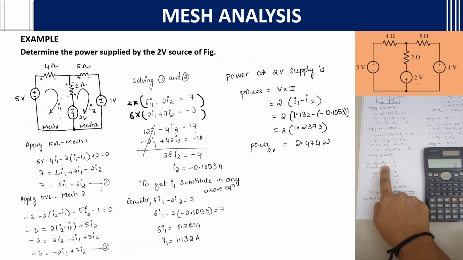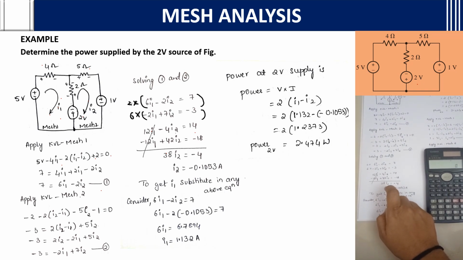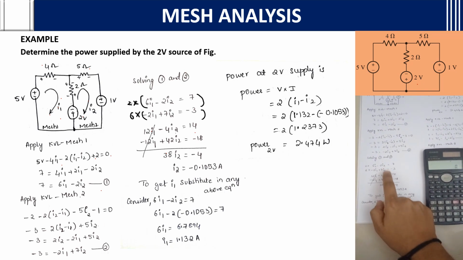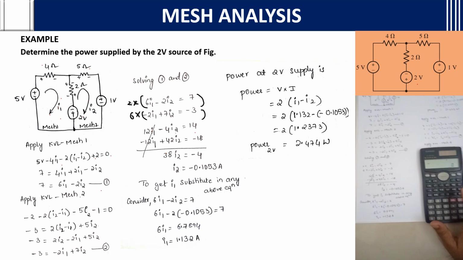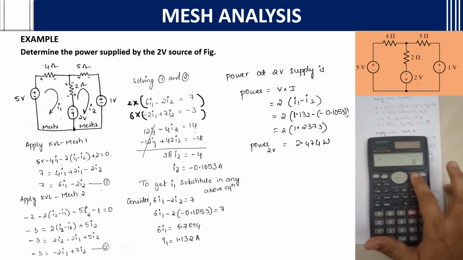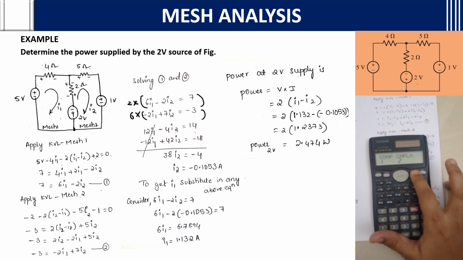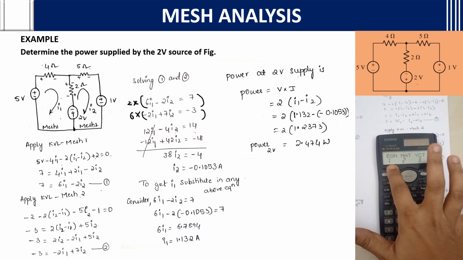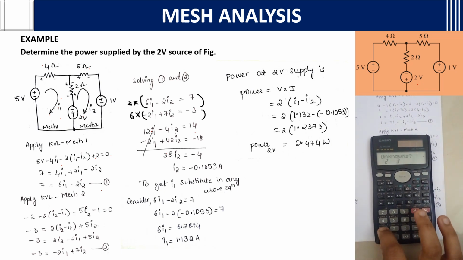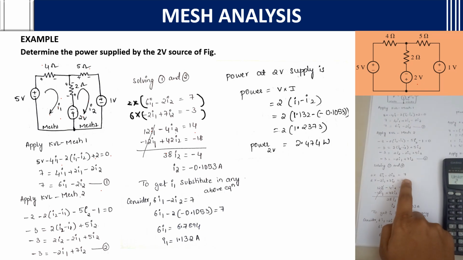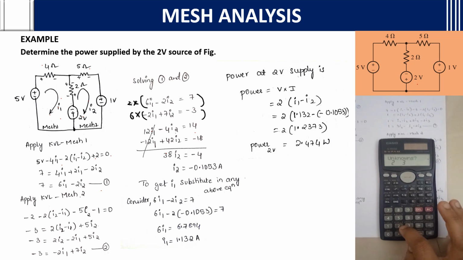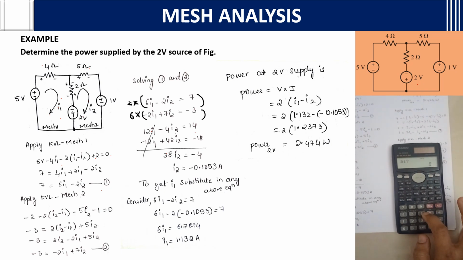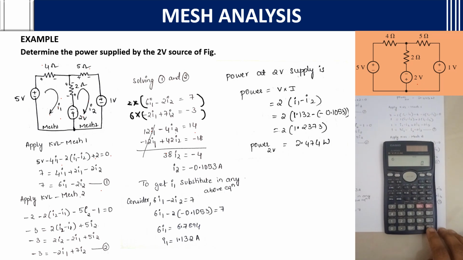Here you can see there are two equations. One of the methods to solve the equations is this. But if you want the values directly from these equations, we can use a calculator. Initially, go to mode and press 3 times: 1, 2, 3. Then you will get the equation type. Click 1. Then how many unknowns? 2 are the unknowns, so click 2. So you will get A1. A1 you should give as 6. Then press equals.